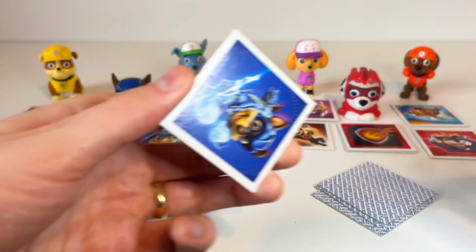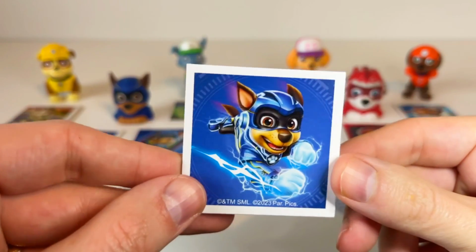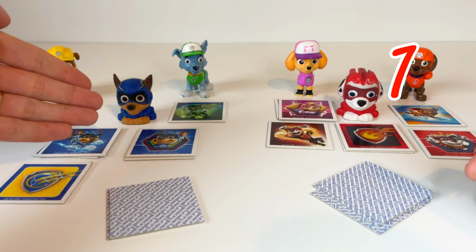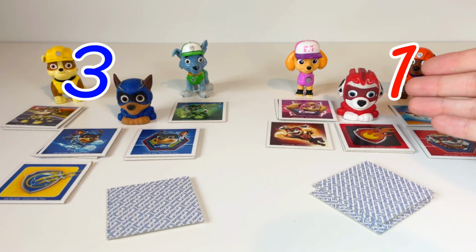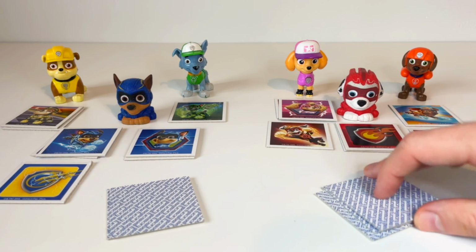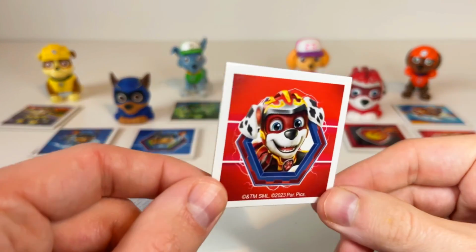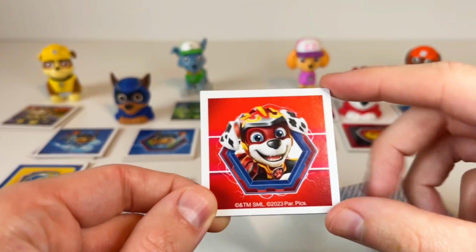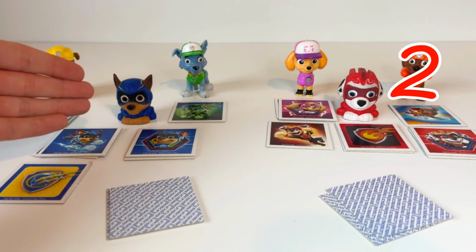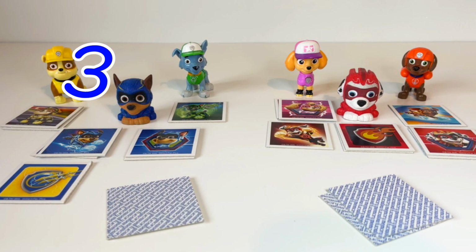Back to Chase's pile. It's the other Mighty Chase. So that makes another point for Chase. It's now 3 points to Chase and 1 point to Marshall. Back to Marshall's pile. Let's see what the next card is. It's another Mighty Marshall card. So that makes 2 of those, and that makes it 3 points to Chase and 2 points to Marshall.